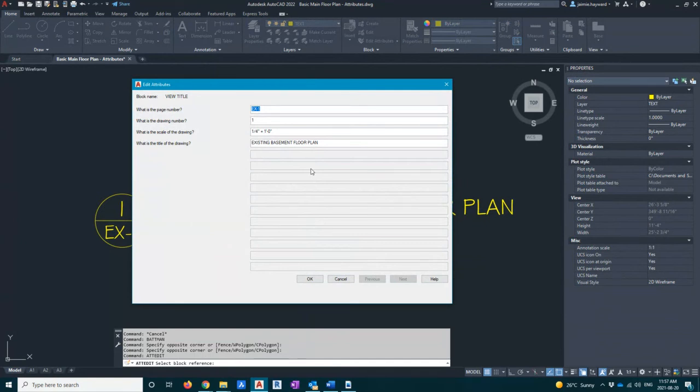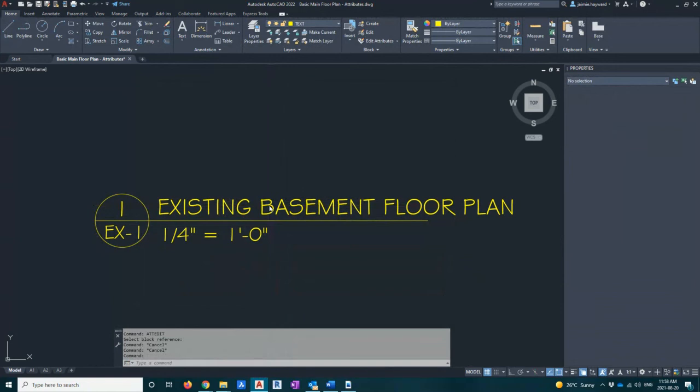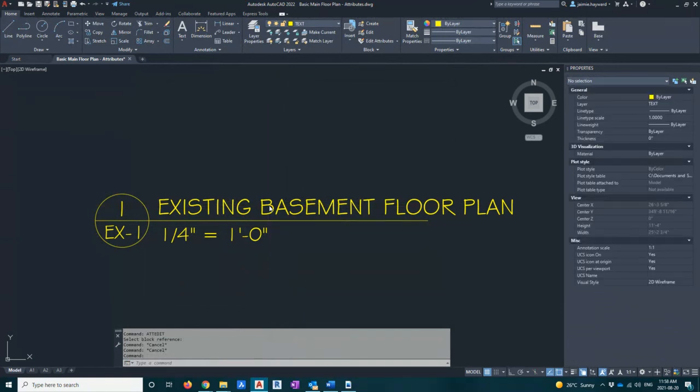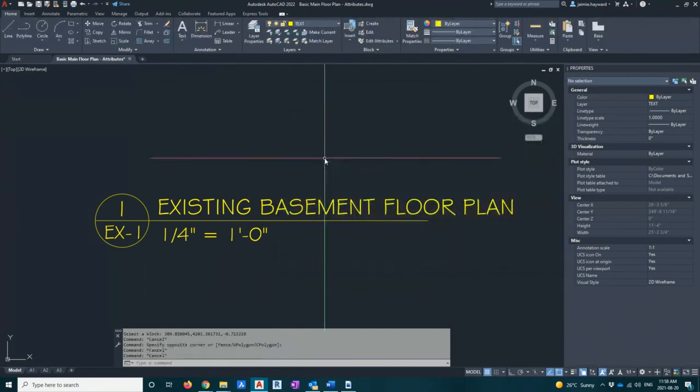Okay, so this isn't quite the same thing. This just allows you to edit your values. So I kind of lied when I said that was the command. It's not actually the same thing. If you want to edit your values, you can use a command for that. But if you want to edit all your text styles and all that, you've got to just double click on your block and you'll get to this dialog box. There it is, the enhanced attribute editor. And the command is probably like ENATT.